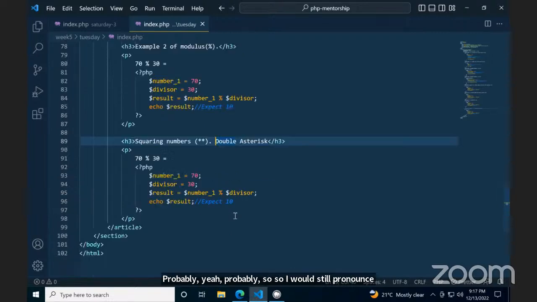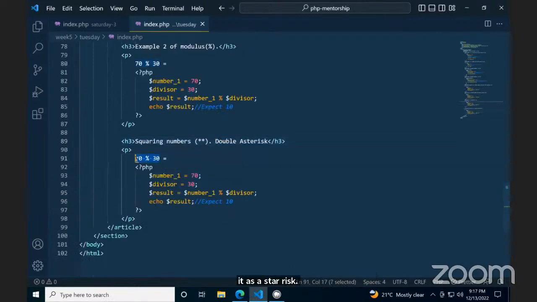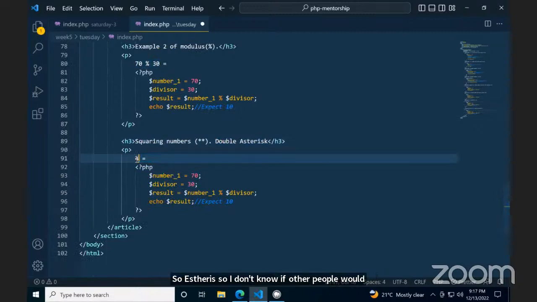So what I would do is say, we all know that the square of 4 is what? 16. The square of 4 is 16. So this won't be 16. What would it be?